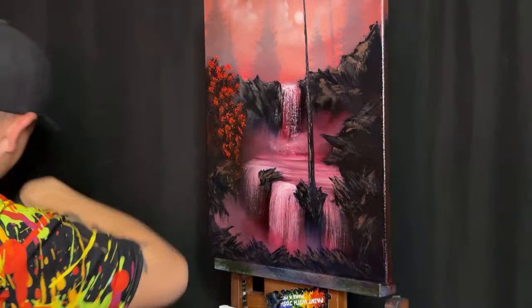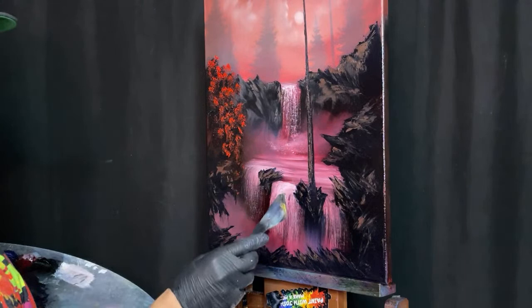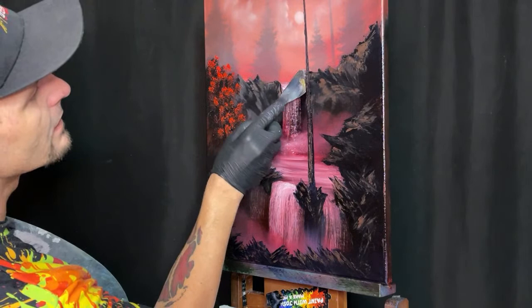Okay, now again, I'm going to stay on the left side of the tree. I'm just going to hold the thing like this so you guys can see it. We're not going to try to cover the whole tree. See, we have a little bit of dark line on this side, that little dark separator, and a slightly bigger dark line on that side. That makes our tree look round. Don't cover it all, man. Don't cover it all. Keep the dark separator in between. Very cool.